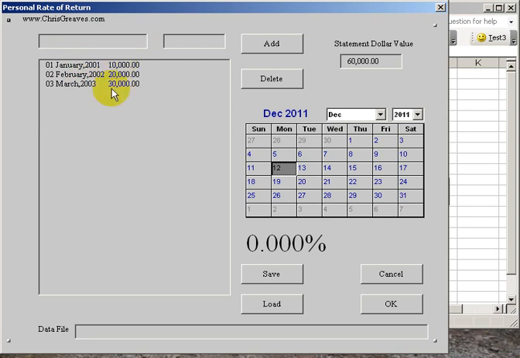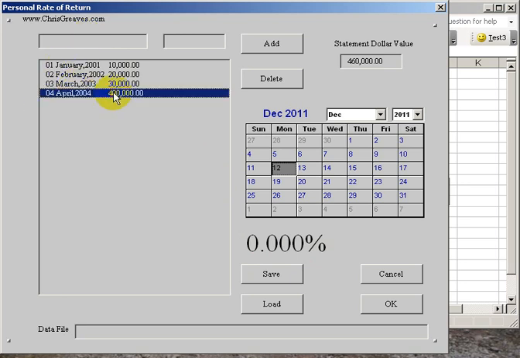We've actually keyed in that we've invested $60,000, and you'll notice over here that the program has kept track of what we've invested, and since we haven't declared an interest rate, it's determined that we're earning 0%. Well, that's hardly surprising. Let me add one more item of data. 4th April 2004, $40,000, and suppose now I make a mistake and I add one too many zeros. That will come in as $400,000.